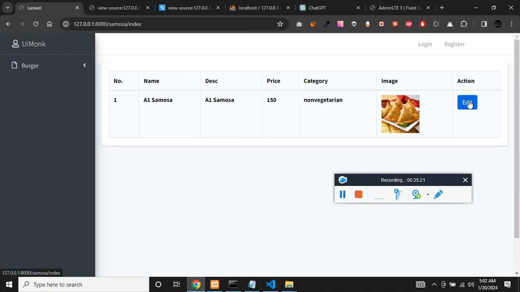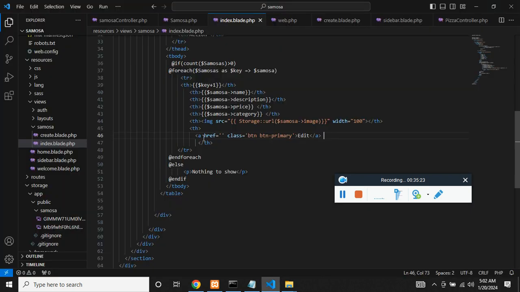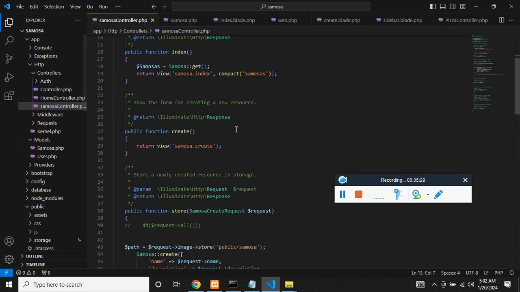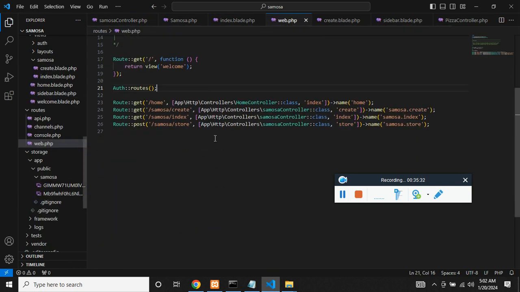Now when I click on the edit, nothing is showing up, so let me just create a route for that as well. To create this route, you need to get into web.php, and this is the edit part, store.edit.